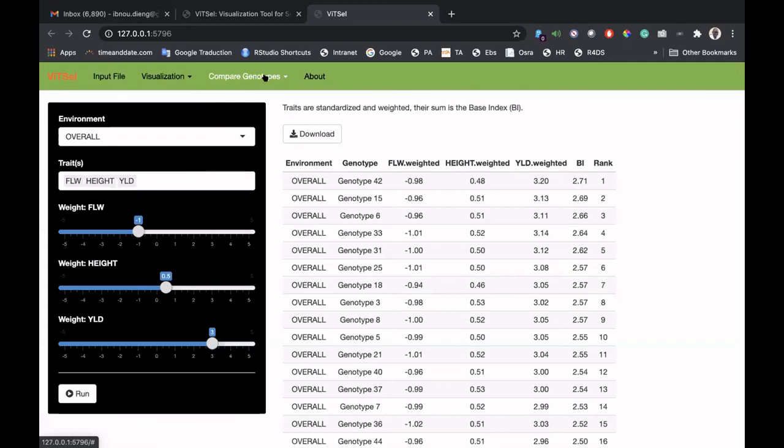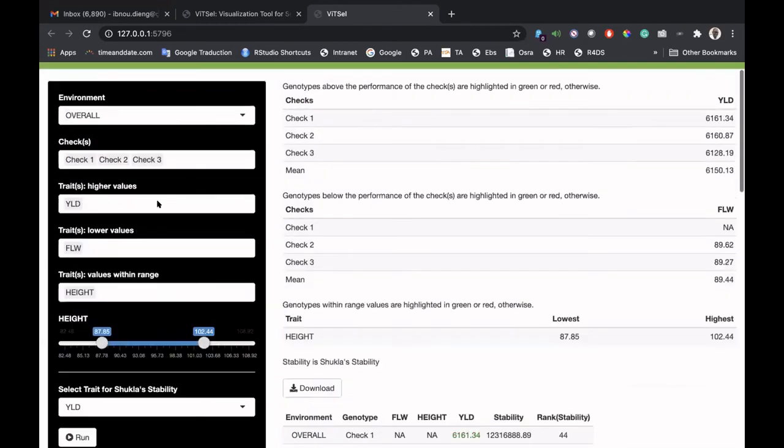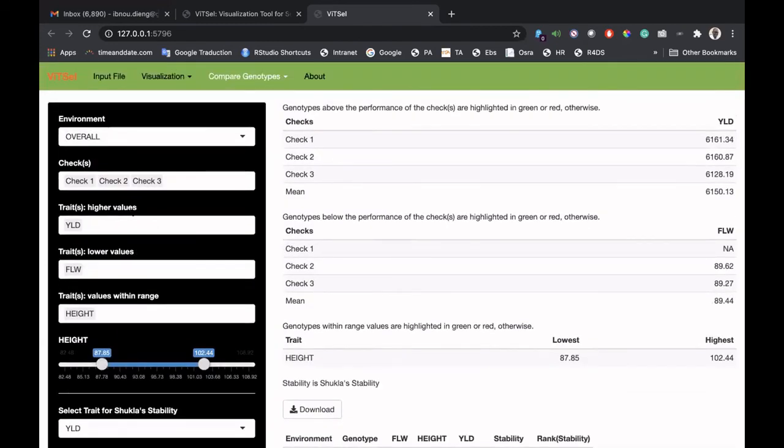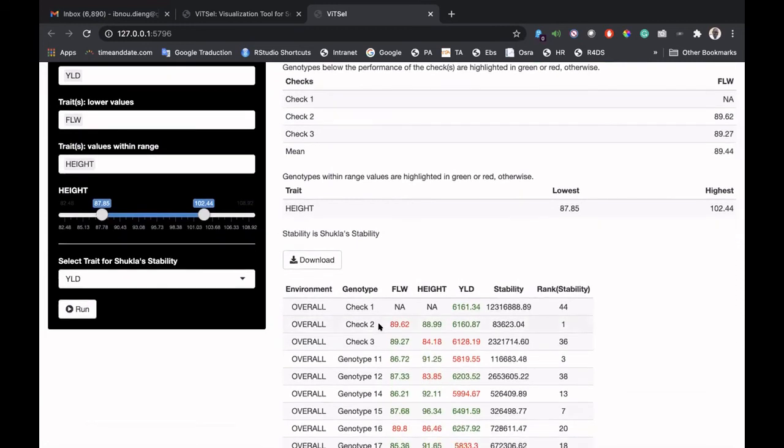Okay, sorry. Yeah, I was very fast maybe in that case. So for instance, in this check, we have different parts. This is what we call the multi-trait analysis. So we have different analyses in the same table. From these three columns, what we have here is the performance of days to flowering, the plant age, and then the yield. And the stability and rank stability is calculated based on only one trait.